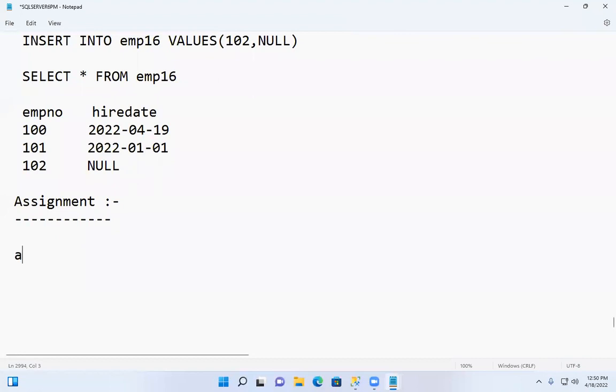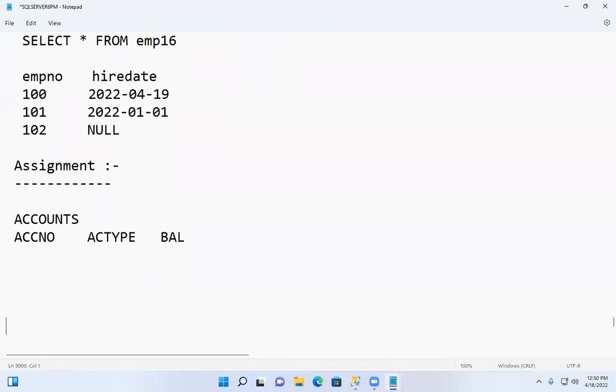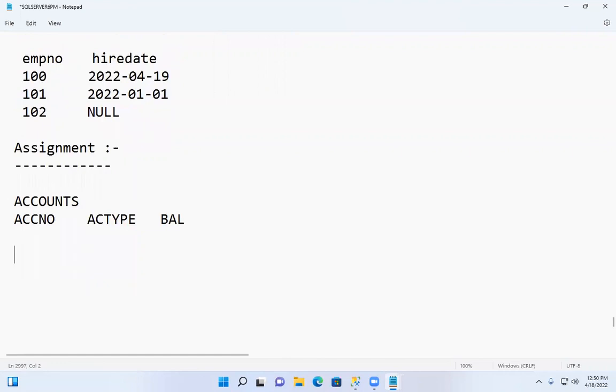So you create one table, the Accounts table: account number, account type, balance. Create the table with these rules; while creating the table, you have to declare these rules.